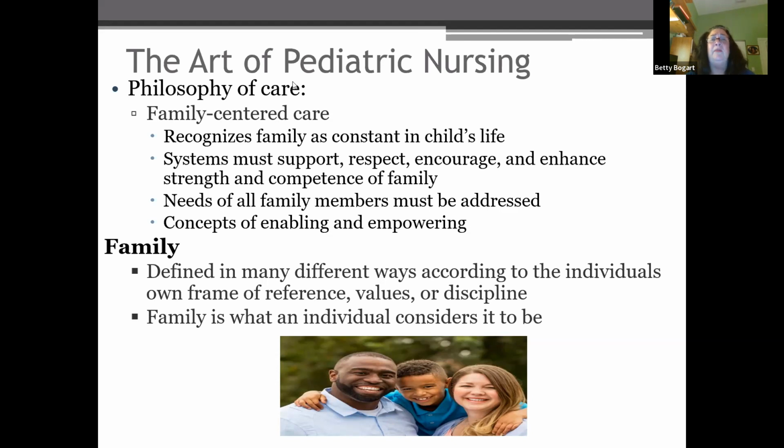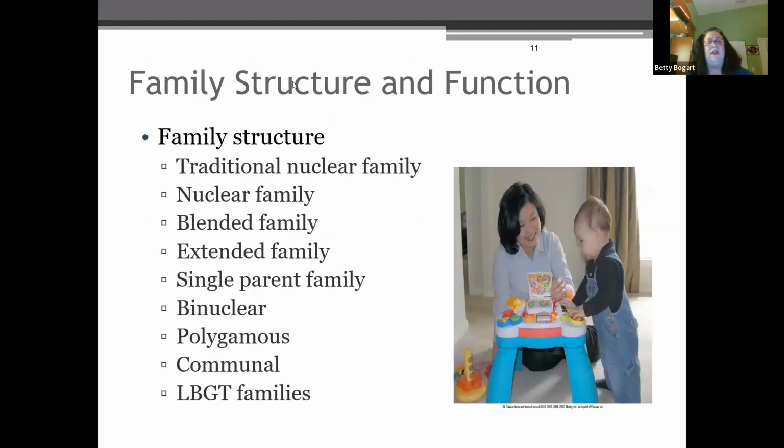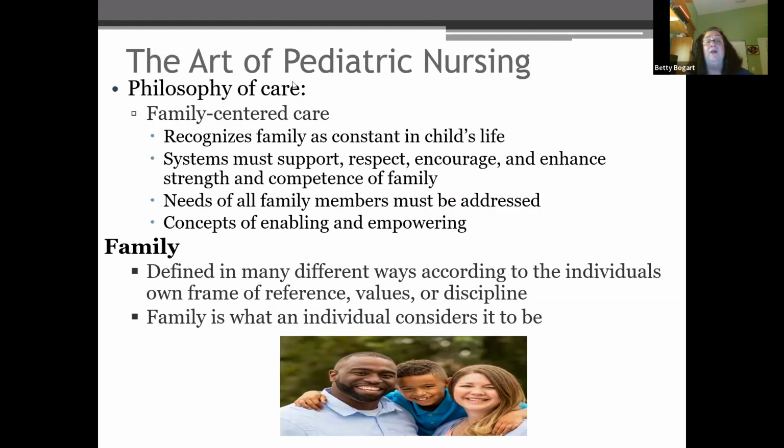So the one thing about family, through your whole life, it is that one constant, isn't it? Family's that one constant in their life. And what is a family? Well, it's whatever you say it is. My grandson initially, what is his family? It was Pop, Nana, and Mommy, and him. That was the family. Today, his family is him, his mommy, and his new daddy. These are families. Families could be all different things. Could be nuclear, blended, extended, single parent, LGBT, it doesn't matter. Family is whatever they say it is.